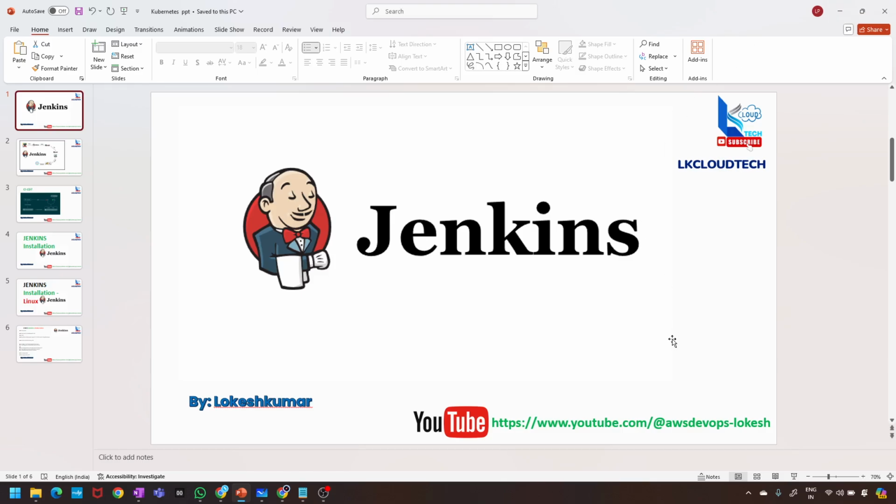So now, in the last few classes we have seen how to install Jenkins, what Jenkins is and what the use of Jenkins is, and also what CI/CD is, continuous integration and continuous deployment. We have seen where we have used it, what the terminologies and plugins are, everything. We discussed all together, and we also installed Jenkins on a Windows machine and on Ubuntu.